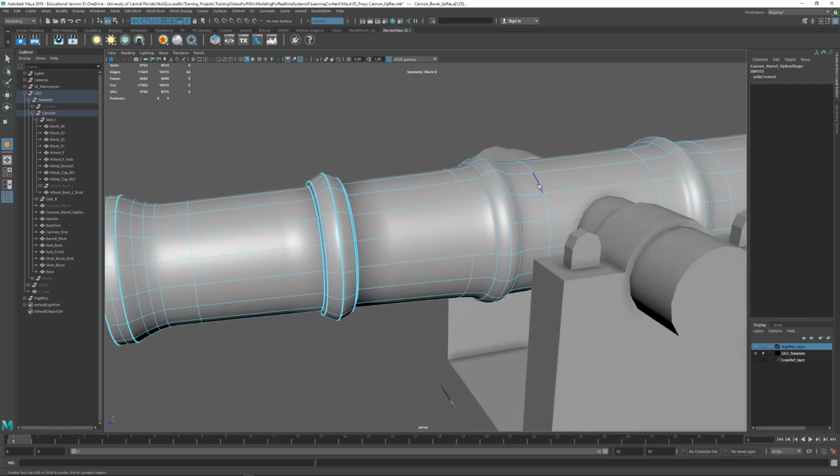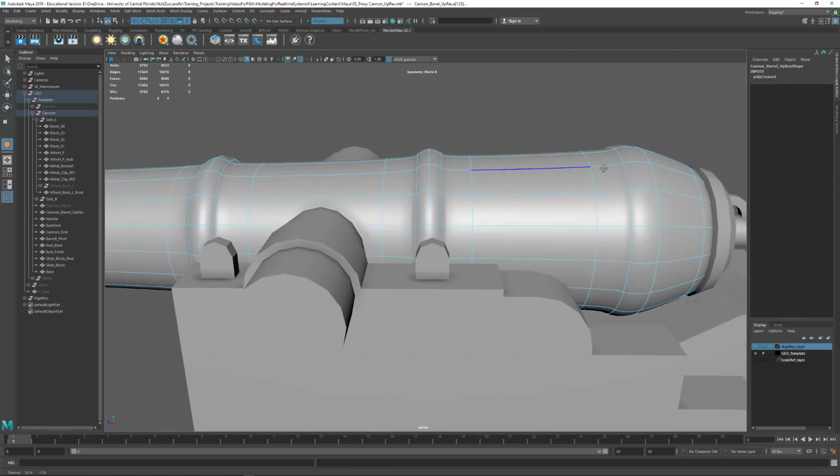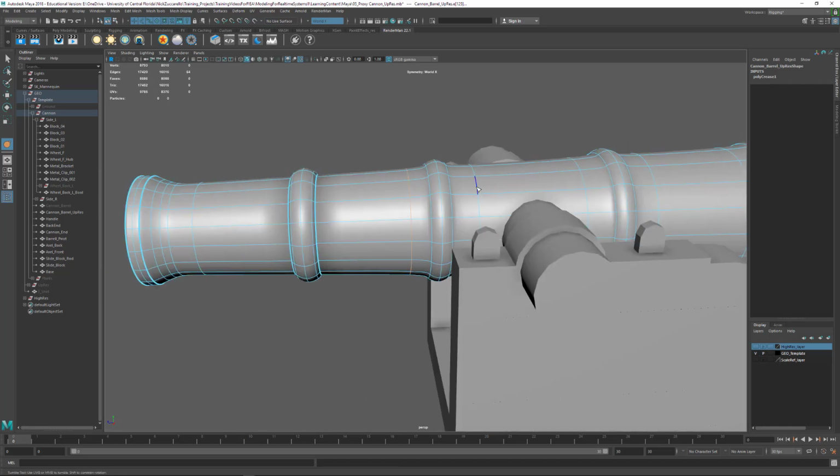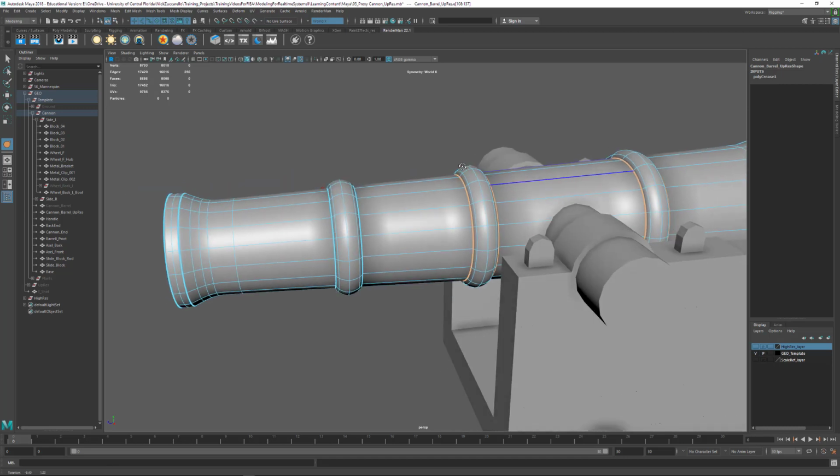So I'll double click these. Let me do all these together because I want the value of this, this, and this to be the same across all these three ridges. So I need to do that all at the same time. So you'll see what I mean in just a second. So I'm going to hold down Shift, double click these. I'm going to get these in order. Just make them completely hard.